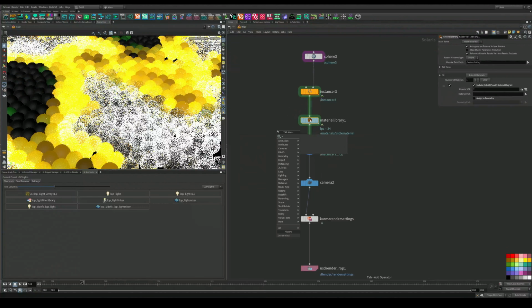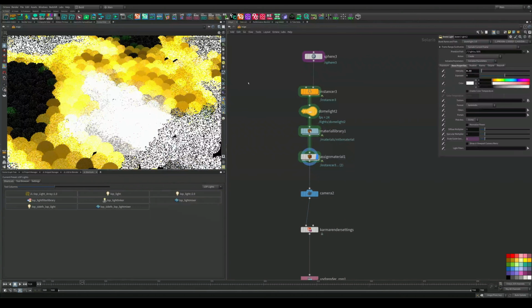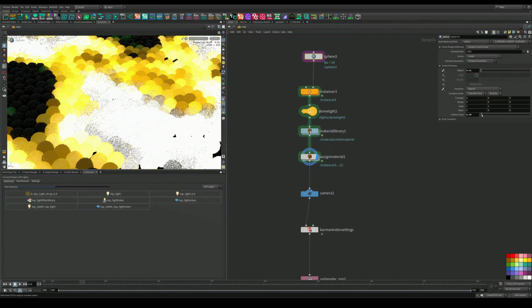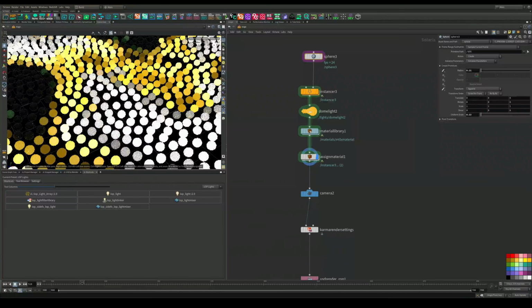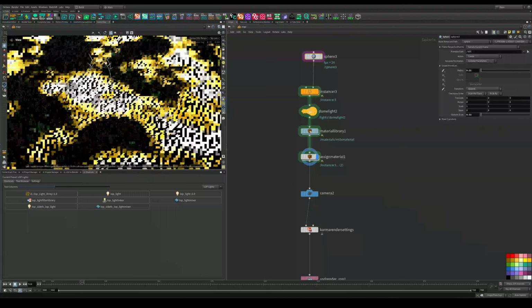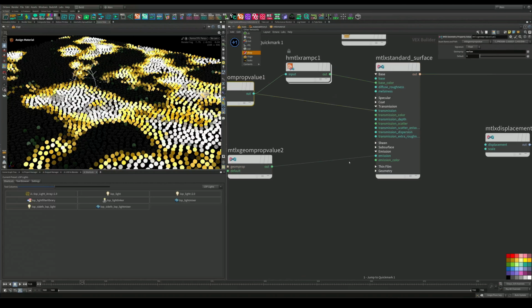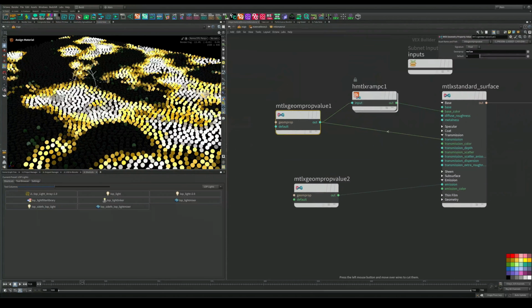Let's just add a light so everything looks a little bit better. Just a tiny bit better. And let's make these points smaller. So yeah, I'm not really digging the transmission.